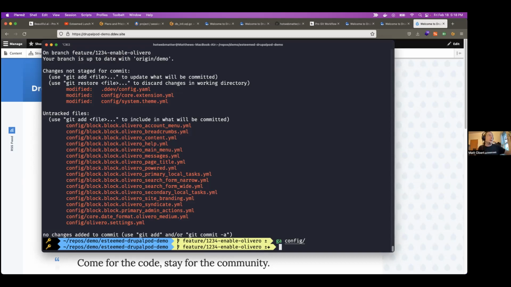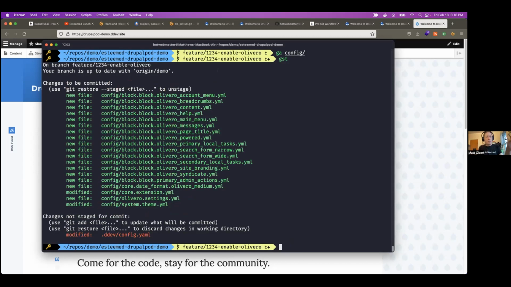So I'm not going to commit the first line there that says .ddev/config.yaml, but I am going to commit all of that other stuff, which is now going to be green, except for that last line, the DDEV config.yaml. Not committing that because it will break what's out there in Drupalpod. And now I'm going to git commit, and the message is, oh, I'll show you without a commit message.